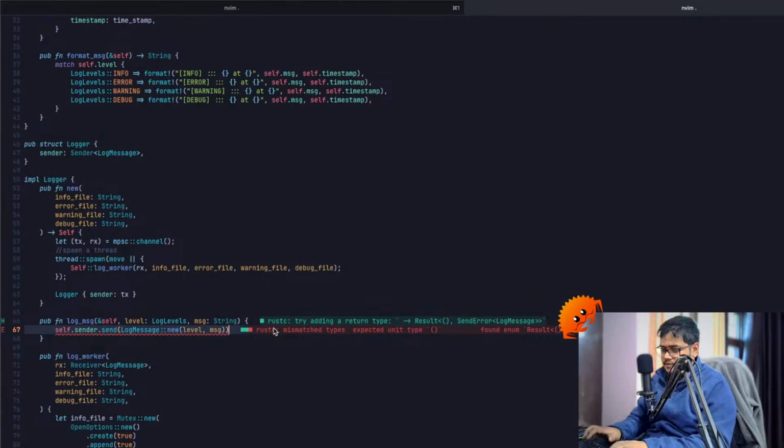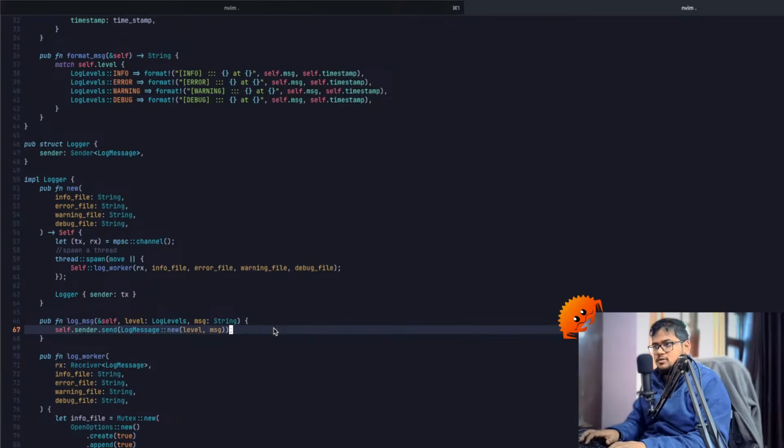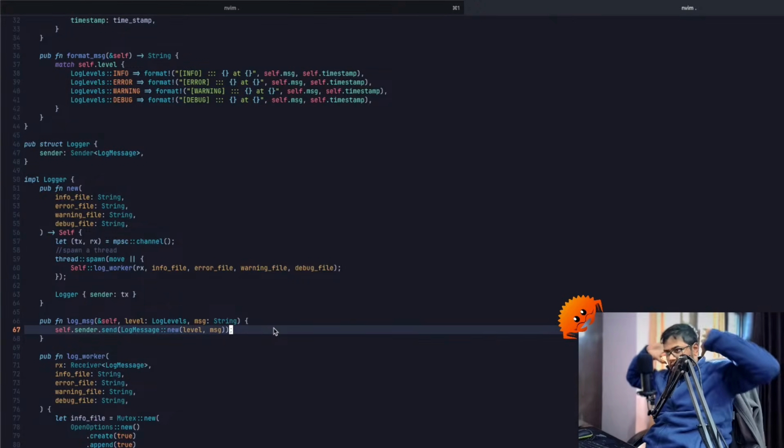But again I have to use a semicolon because this doesn't send anything. Cool. Yes.